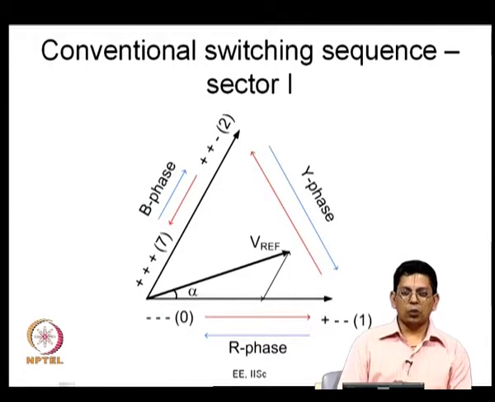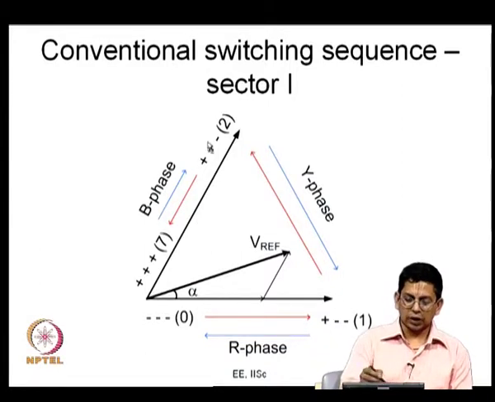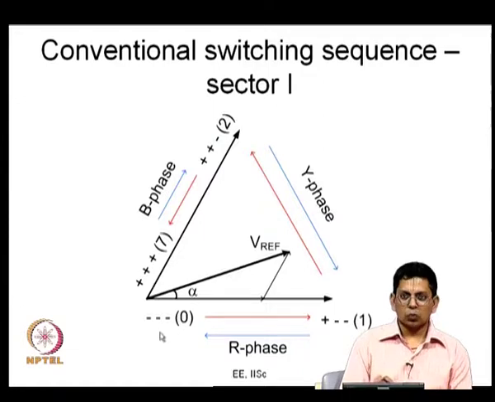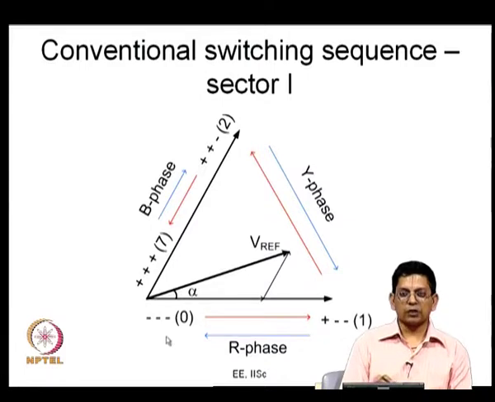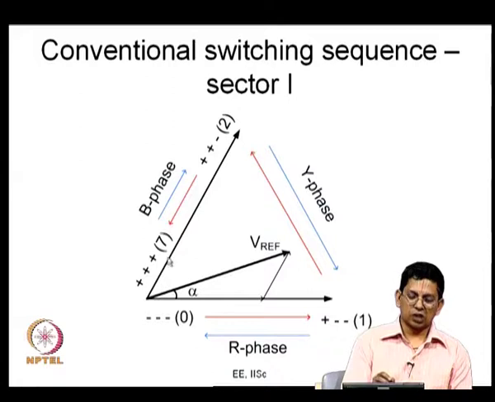Now, if you are using conventional space vector PWM, what you would do is you want to apply active vector 1, active vector 2. You would start from the null vector, go to active vector 1, active vector 2 and come back to the null vector. However, this null vector is produced by 2 different null states, 0 states. One is minus minus minus, which we designate as 0, and the other is plus plus plus, that is all the top devices being on, which we designate as 7.